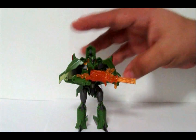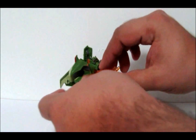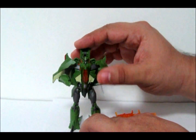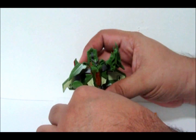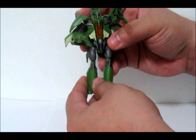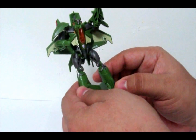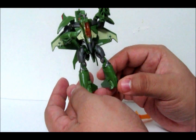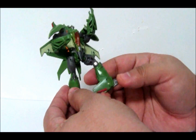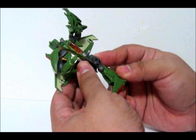He does come with his gatling gun in orange and large shoulder pads. They do block his movement — he can't reach up, he can't touch the sky. He's stuck. One issue I noticed about this figure: he has swivel joints that you have to turn in and out to change with his transformation. But when you first get them, they tend to pop off because they're on ball joints. They don't turn very well.